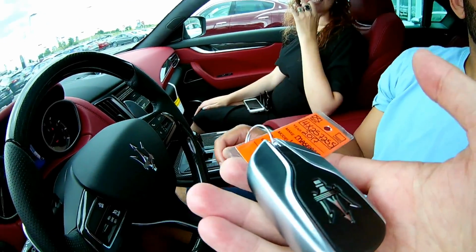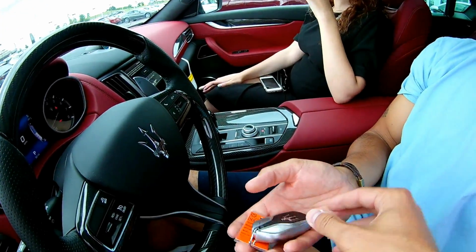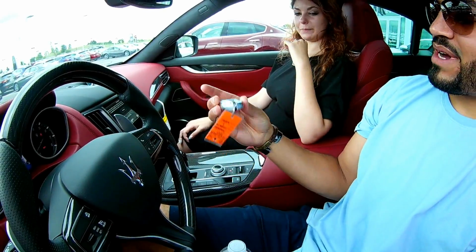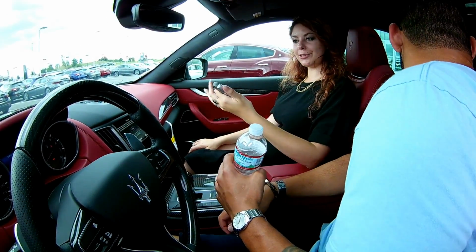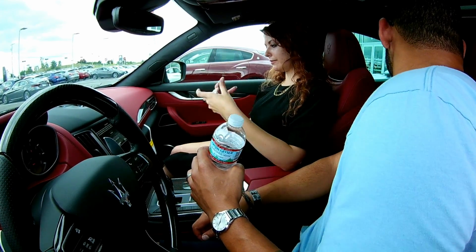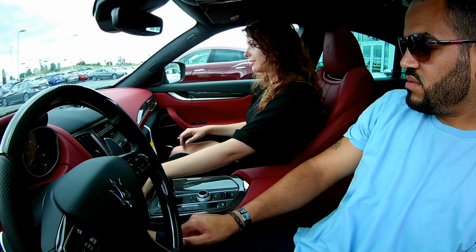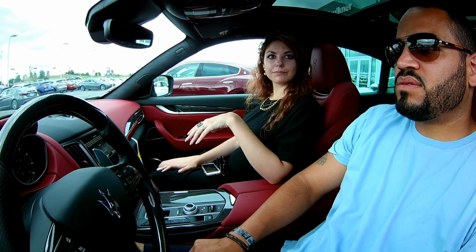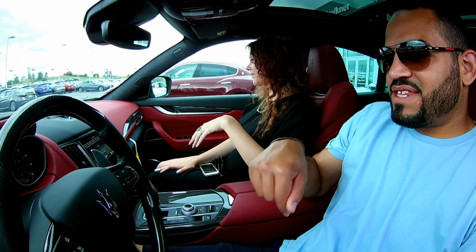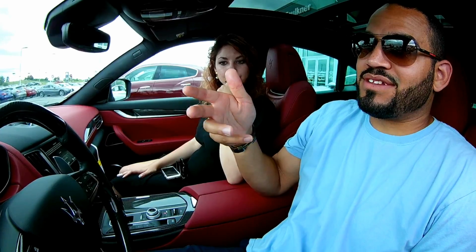Dude, feel that. It feels like a solid chunk of metal. Yeah, it is, because it is. That's a nice little attention to detail. It's the small things, because you live in the inside of a car, and it's got to be something that you get into every day. That's why I would get the red leather. In this car, maybe it's because I just drove it and I love it right now. But actually the red.